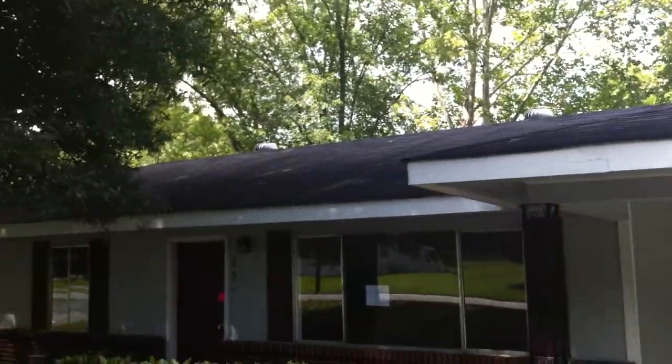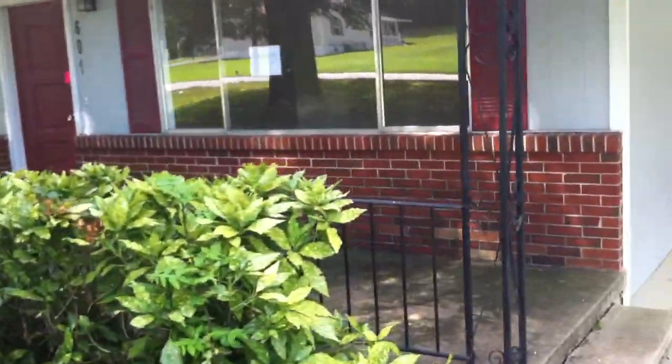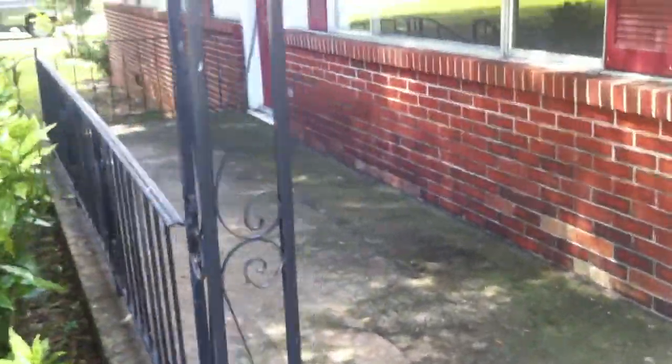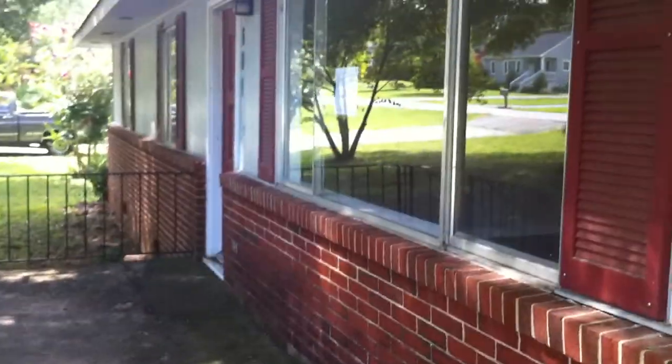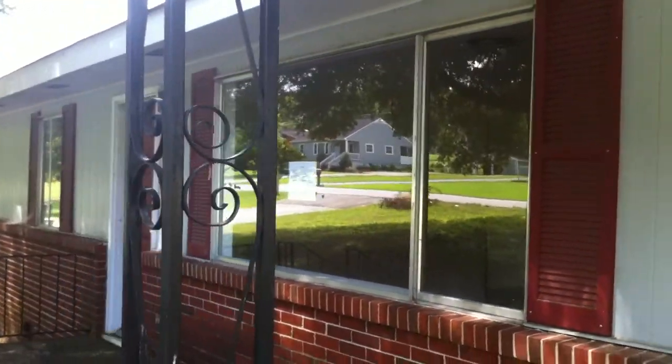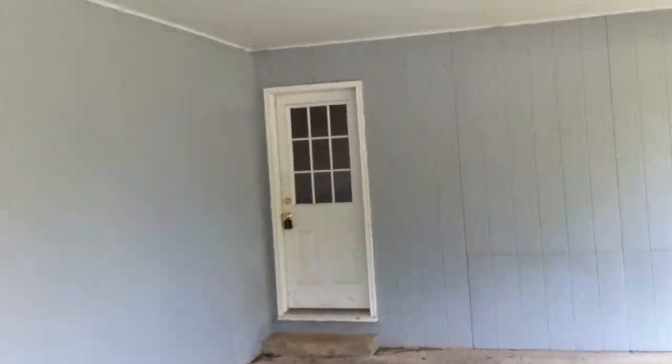You can get a good look at the roof also. As we walk up here, you can see the front porch — a good size front porch area. It's not covered, but it's still a good size. This large window here looks into the living room, and this door right here leads us into the kitchen.